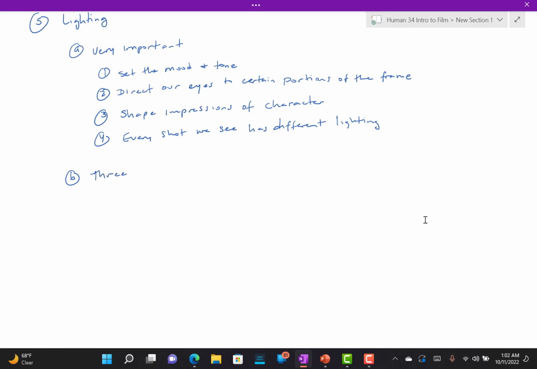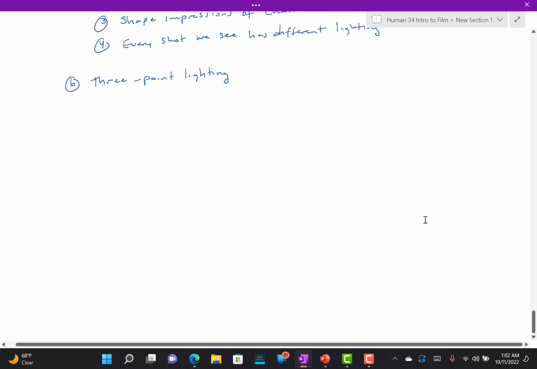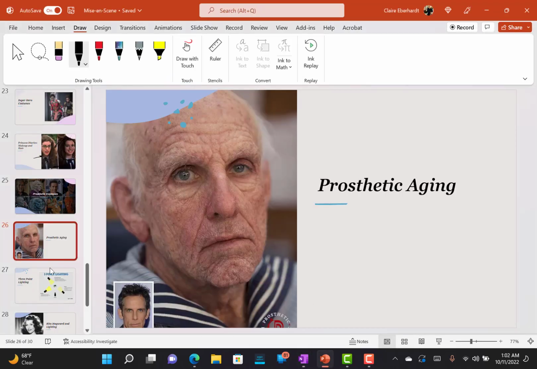The main type is 3-point lighting, okay? And I'll show a picture of the setup of how this works. This is like the fundamental style of lighting, right? It's the one that lights up the subject the best. And so it's why it's used, because it provides usually the light that's needed for the main subject. And that allows us to have the best shots from this. I'm not going to write too much more because I know I'm getting long here, and I'm going to try to just get this finished. Here, let me just show you. But you do want to know 3-point lighting, okay?